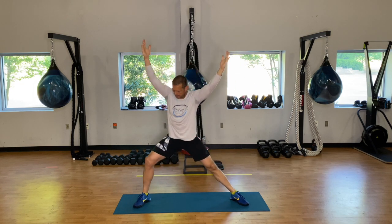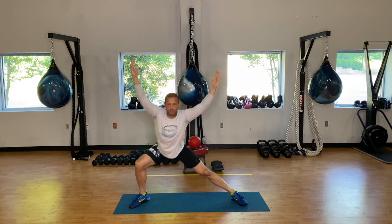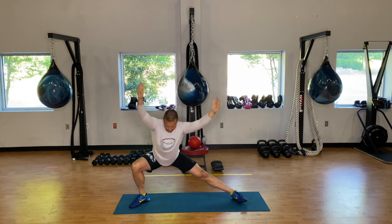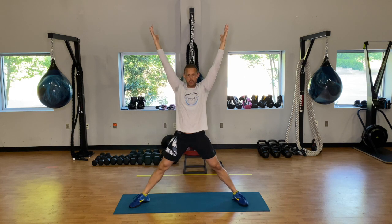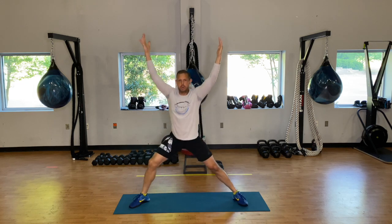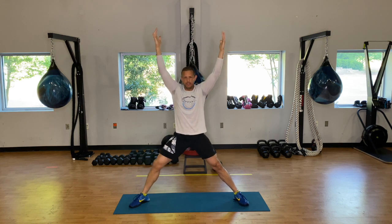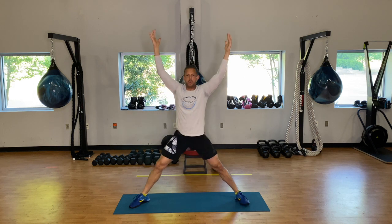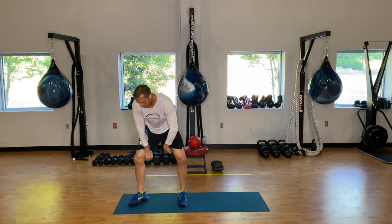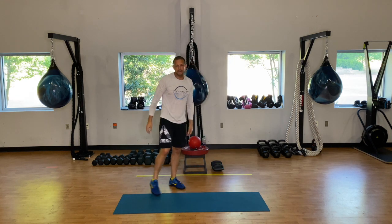And switch to the other side. Remember, setting your butt down and back, just like a squat. Just happen to be lunging to one side. And rest. So after going through that without weight, you can imagine how challenging and how intense that could be with weight.